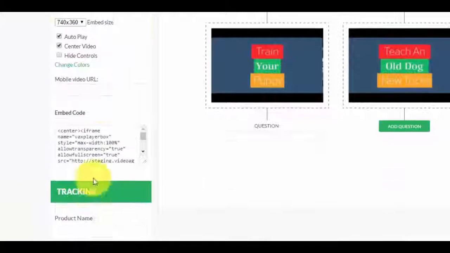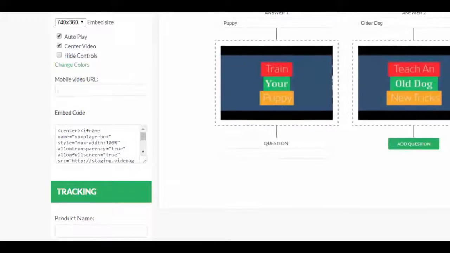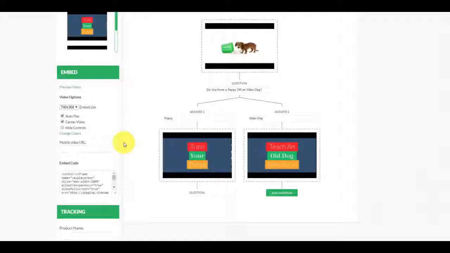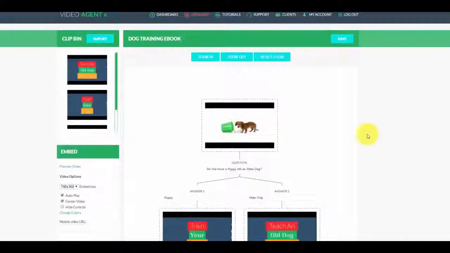And let's see here. And we can also have an alternate mobile video URL, because this obviously will not work on mobile. So what we did is we built in a mobile backup feature. So if you want to have a general VSL that is displayed to mobile viewers, so you don't lose them, go ahead and put that URL here, and this will default to that backup video, that general VSL. And I'm going to go ahead and save this first. Don't forget to save it.